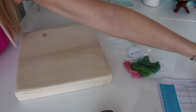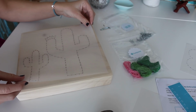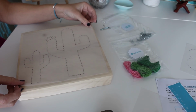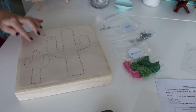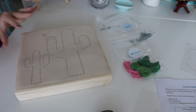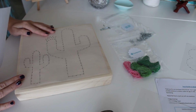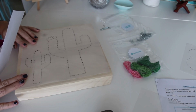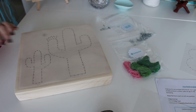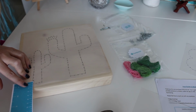Okay, so I'm going to switch over to our cactus here since that's what we're focusing on today. You still need to use the ruler in this case. However, it's just making sure that your design is centered on your piece of wood. So first I kind of eyeball it to see how it may look. That looks pretty good there. And then I just use the ruler to confirm.